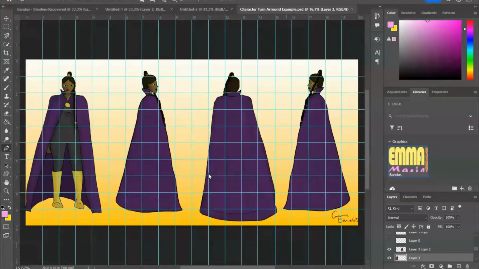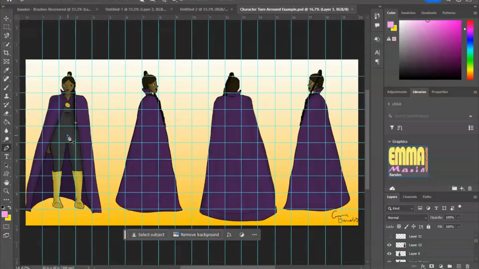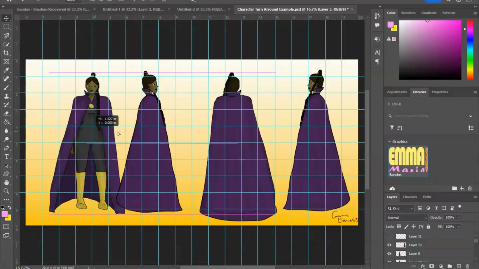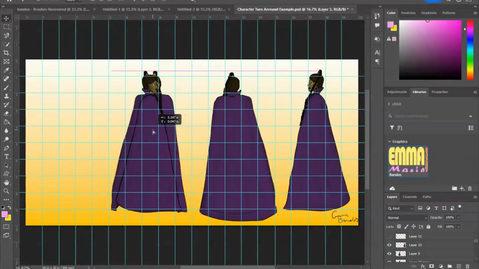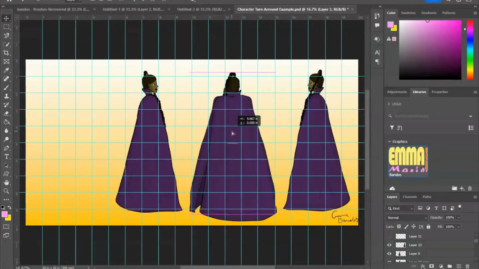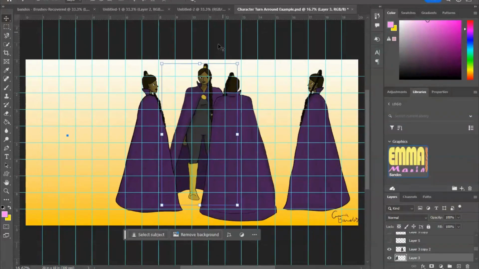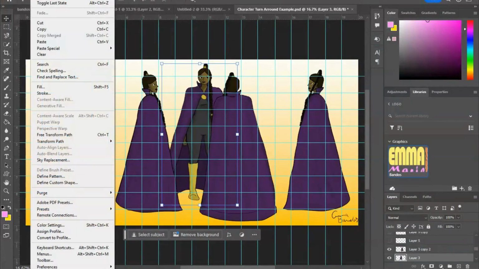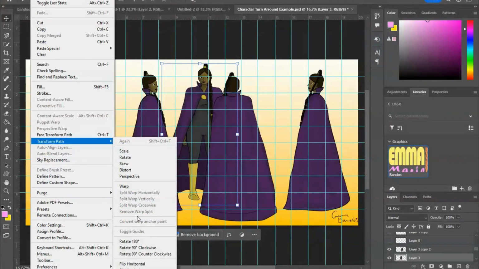So when you're creating your character, you want to think about the proportions, and I use guidelines to draw these out, to make sure that you have those proportions and they stay the same height throughout. I moved mine over. So I used all these guidelines to help me with the proportions. I moved one of mine over so I could make sure I had the time right.